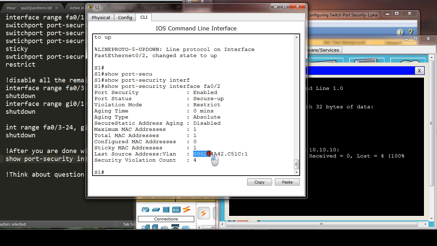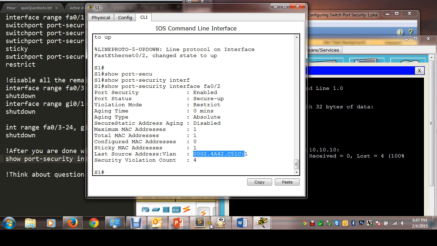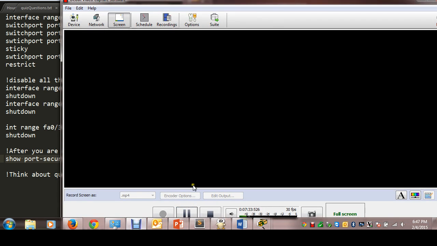And then the last source address is the MAC address of the rogue laptop. This is a very important message that you should read carefully, line by line.